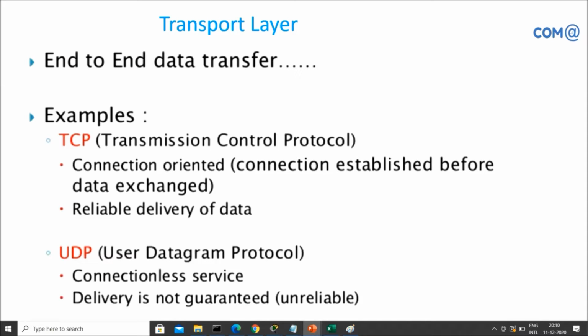The transport layer takes care of end-to-end data transfer from one system to another system, one network to another network. An example is the TCP protocol. It is a connection-oriented protocol which ensures that data is transferred completely to the endpoint and gets the acknowledgement. Whereas UDP is a connectionless protocol. It will be faster compared to TCP, but the guarantee of data transfer is not there. But in real time, we use them combined with the applications, right? So based on the information, we'll be using different types of protocols.